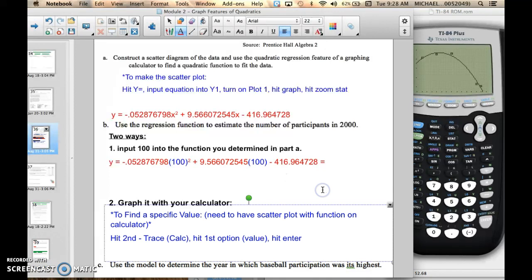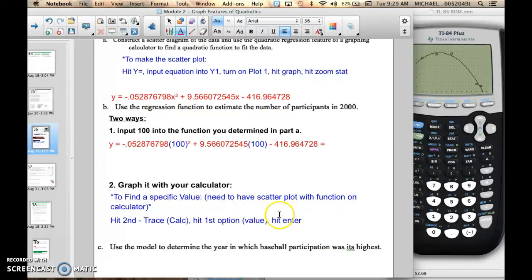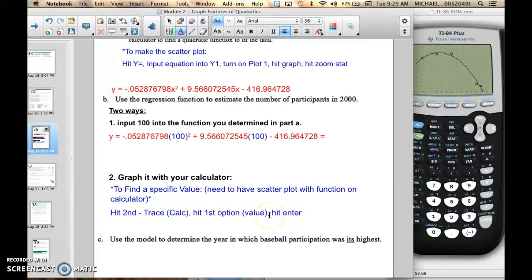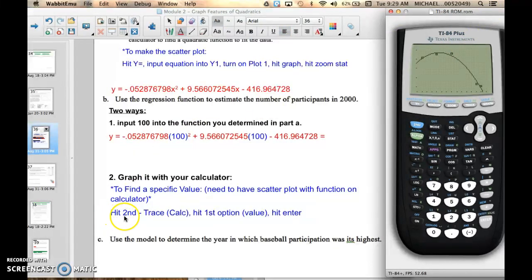In order to do this on your calculator, I have listed the steps out in blue. Please take a moment to write these steps out and put a big star by them or something, just so you can come back to this process to reference these calculator steps, all right? Because you will need to find specific x values to evaluate a y value on the calculator. That's a big expectation of this objective. And so I wrote it out in blue, so again, please write those steps down in part 2 under number 2 so you can use them later.